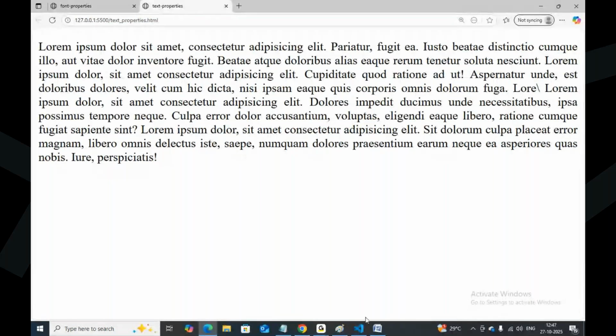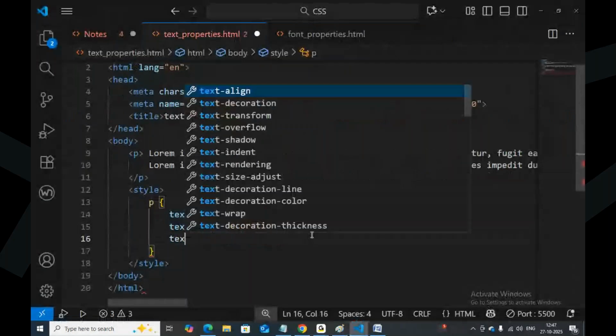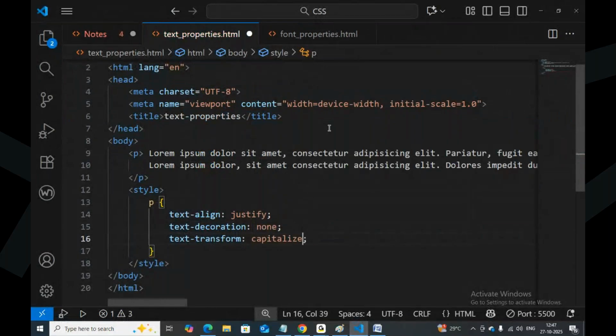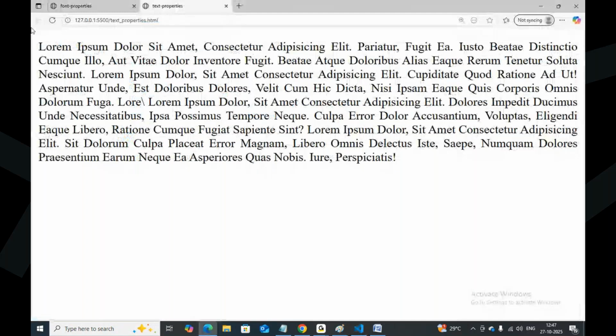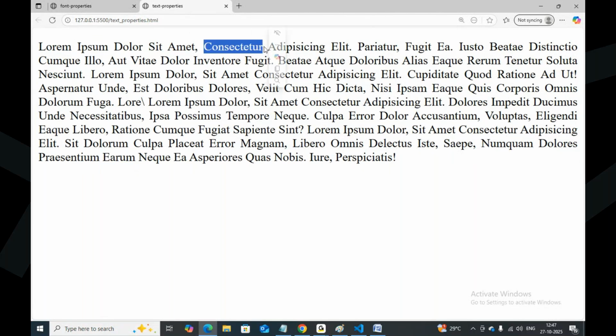Okay. Next, text transform. Capitalization. What is the meaning of capitalization? In each and every word, the first letter is a capital letter.